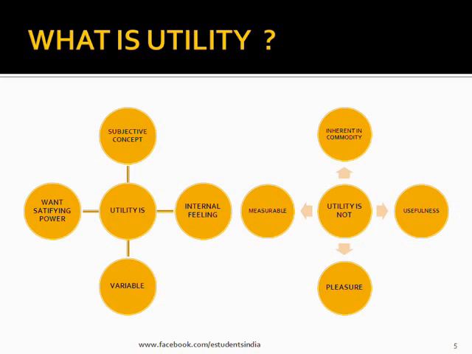Utility is a subjective concept. It depends upon the person. For one consumer, one particular product has utility, and for another, the utility is zero. It is an internal feeling of the consumer, and it varies from customer to customer, and for the same customer, with time, it changes. A particular product has utility for the customer for some period of time, and after that, no utility or utility decreases.